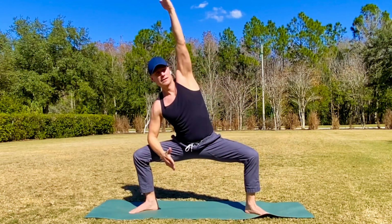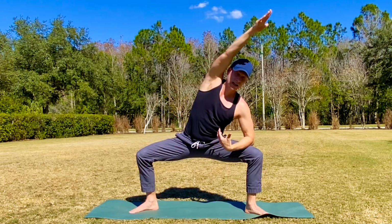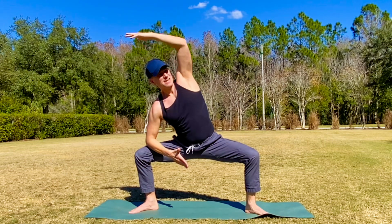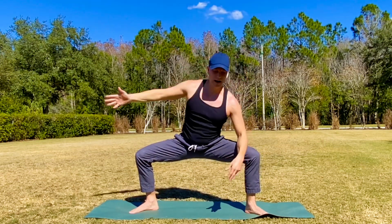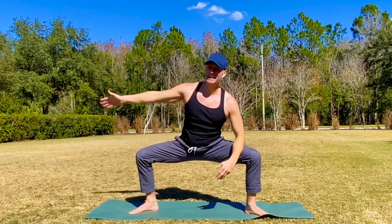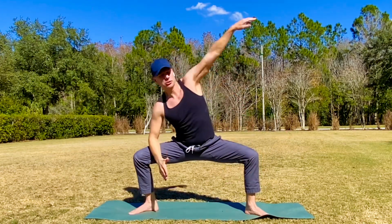Think about that. 24/7, we have this body. Well, you don't have mine, I have mine, but you have yours. So every moment of the day is an opportunity to do something positive for it, whether it's a stretch or a workout or a walk or what you eat or a simple little postural adjustment you can do with the shoulders throughout the day.